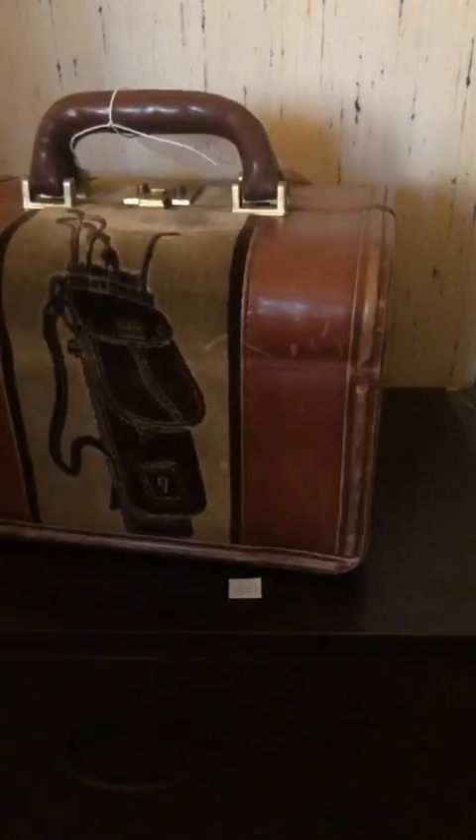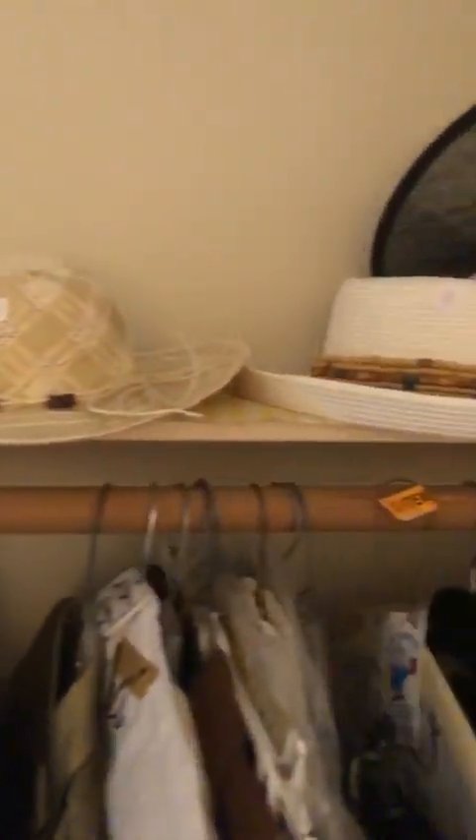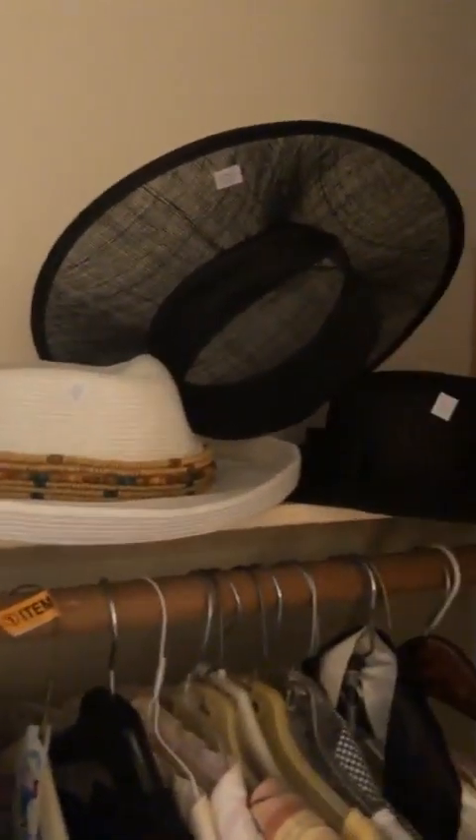We have loads of vintage clothing — really nice stuff, both from the 80s and from the 50s. This is a really, really beautiful golf bag for our ladies — if you have a friend who's into golf, it's leather and velvet, really pretty. Some of the vintage clothes have pictures on the website, which is www.bluewatersrelocation.com, so you'll be able to see close-ups of the clothes there.